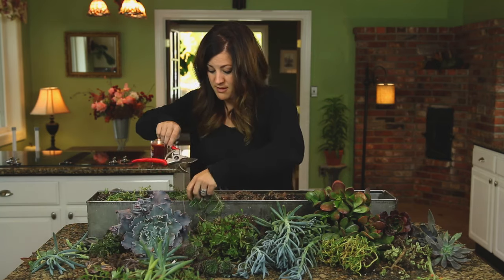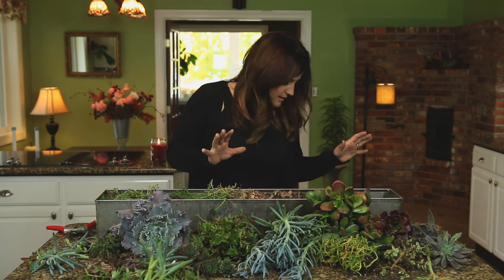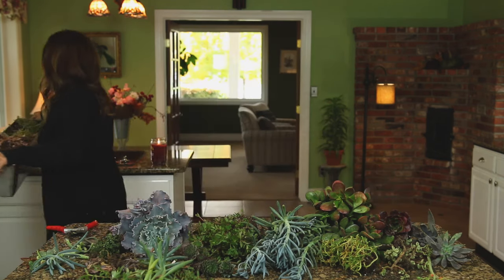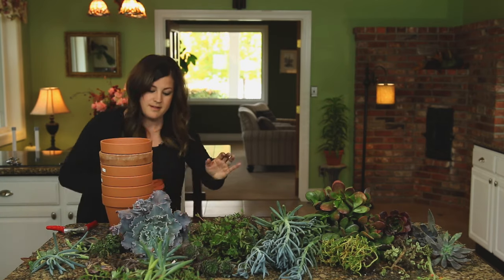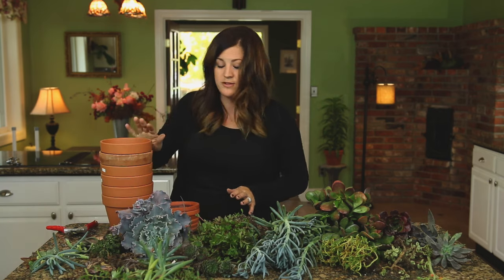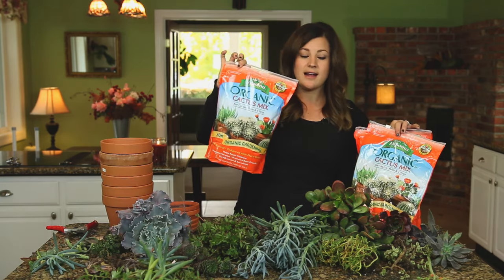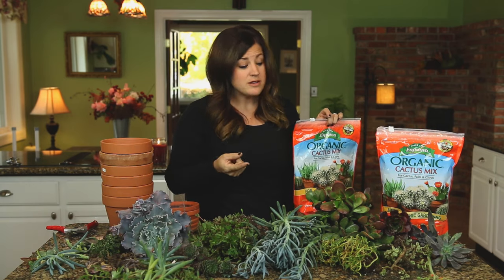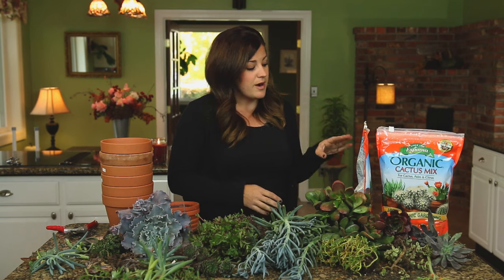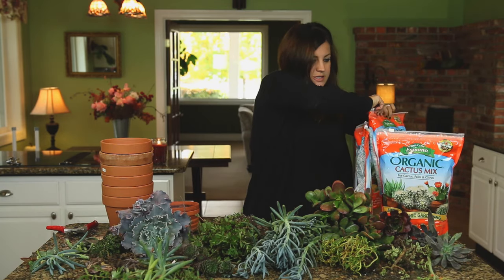So that is all the plants out of this big long planter. I want to do something different in this one. Now I'm getting all my supplies — terracotta pots and saucers, which is super important to make sure to have something go underneath your containers otherwise you'll have a total mess on the floor. Tons of cactus soil mix — I like to use the Espoma organic cactus mix. Not because it's organic necessarily, but I just like the mix, I like how quickly it drains, and my plants seem to be really happy in it. I've tried lots of different types of soils and so far this is my favorite.